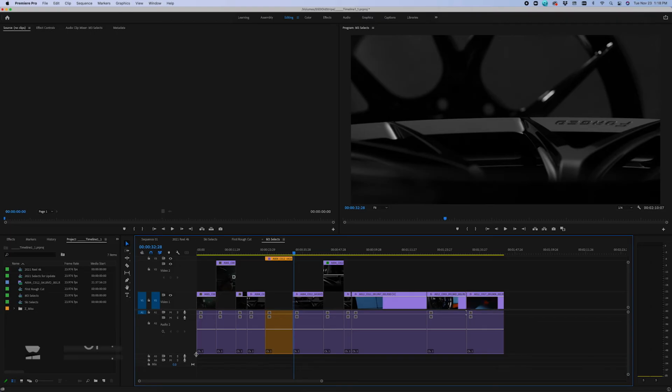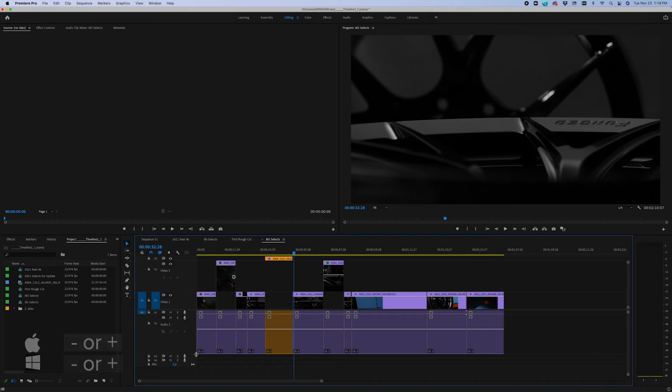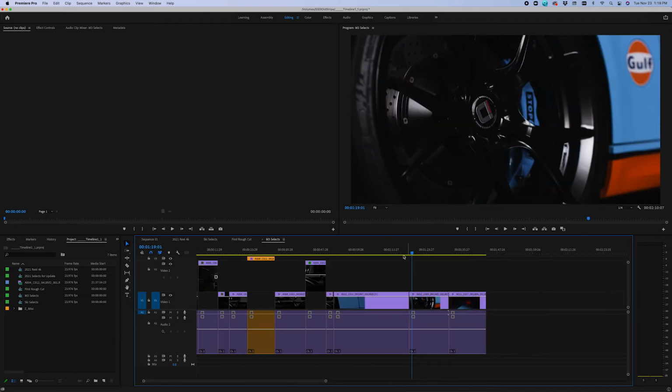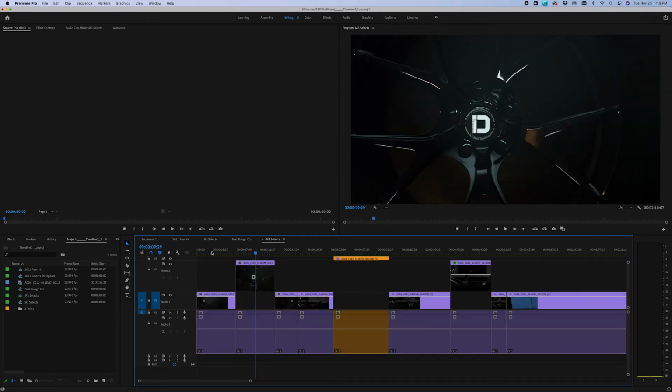The plus and minus keys, or the hyphen and plus keys, right up to the top right of the keyboard, are extremely useful for zooming in and out of our timeline. I think most of us are probably using these keys on a regular basis. But there are also some useful modifiers that we can combine with these keys for track management. And it's a lot better option than dragging around the dividers between the tracks over to the left.